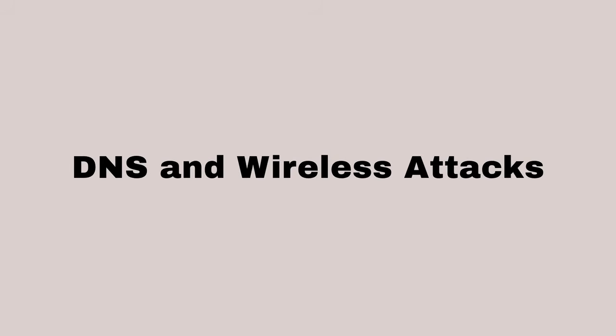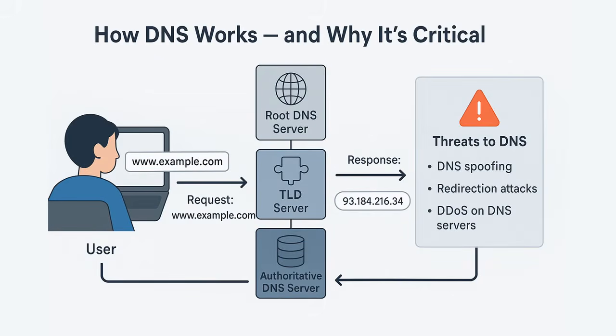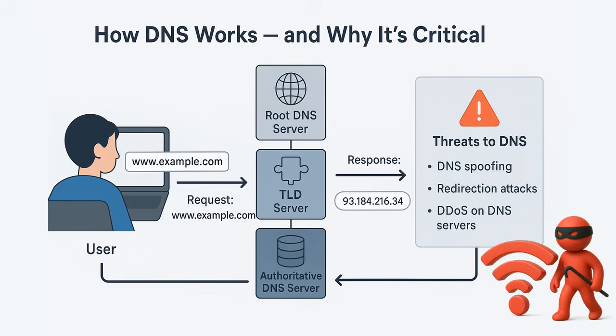In this lesson, we're going to talk about DNS and wireless attacks. DNS, or Domain Name System, acts like the phone book of the internet. It translates websites into IP addresses, so devices know where to connect. The internet wouldn't work without DNS. It's so critical, attackers often target it for redirection, stealth, or disruption.